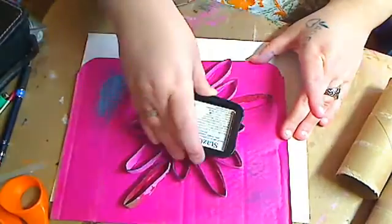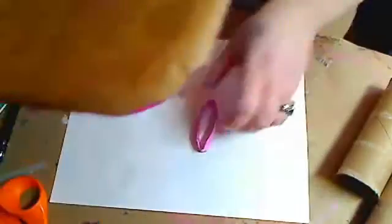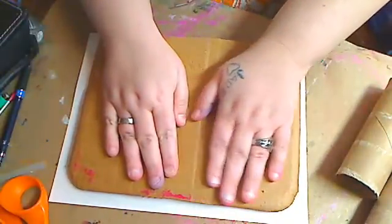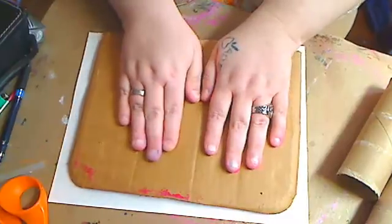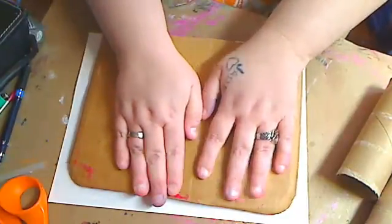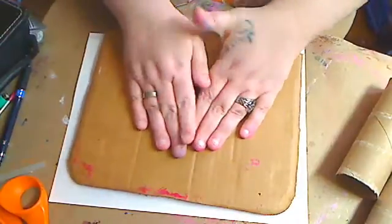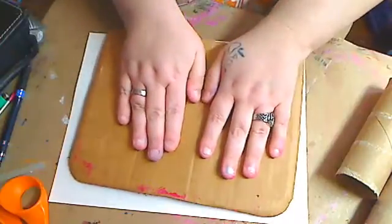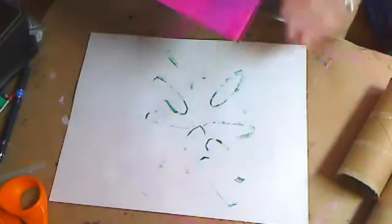Okay. I think that might be enough ink. Let's go. Oh, one of my little pieces fell off. Alright, I'm lightly pushing. Lightly pushing where I feel my little things. Pushing in the middle, lightly. Making contact. And that's what I got.